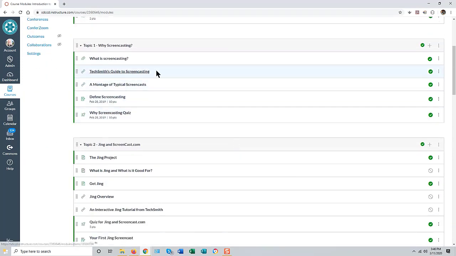After that, you'll typically see a series of content modules, each of which contains links to content and other links, which are related to some logical subdivision of your course, like the first week of the course, or the first chapter in the textbook, or the first topic that you're going to cover, which is what you see here.